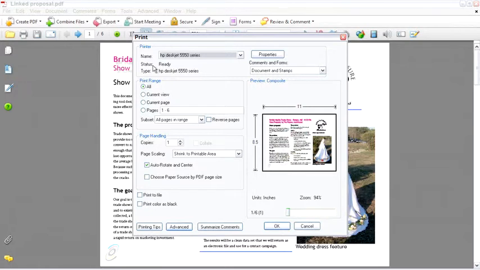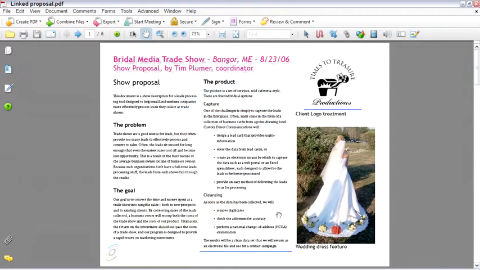Again, this is another way to create an application-like experience within the PDF file because the person who you send this to might not be a person who understands how to use the print functionality from Acrobat correctly, or this might be something that you can use for yourself as a way to create, as I said, a secret hidden button that does something that you want it to do. I'm going to hit cancel because I don't want to print.